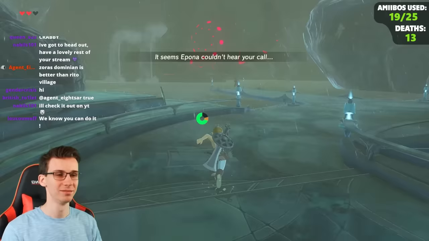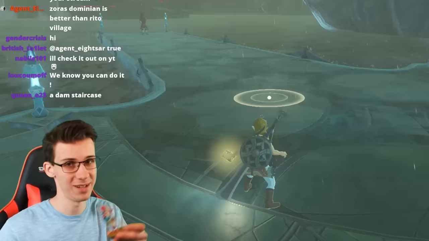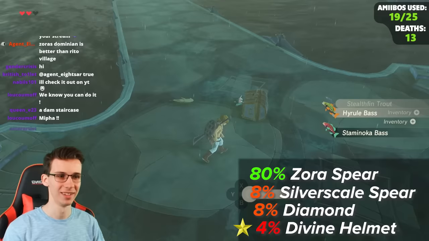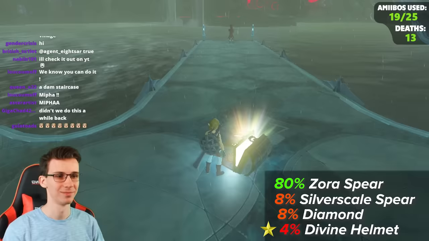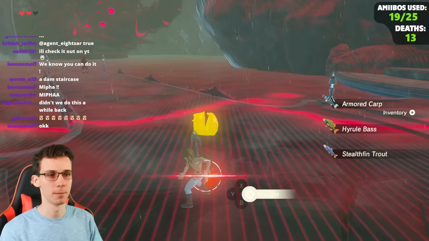Well, there it is already, but before we do it, there is an amiibo that can really help with us, and is fitting, which is Mipha, the last champion. Probably get a Zora weapon of some sorts. If not, maybe the Divine Helm. And of course, fishies. Okay, well, it's a Zora Spear. But attack up 4, that's good. We'll save that for the boss, because the reach can sometimes be an issue.